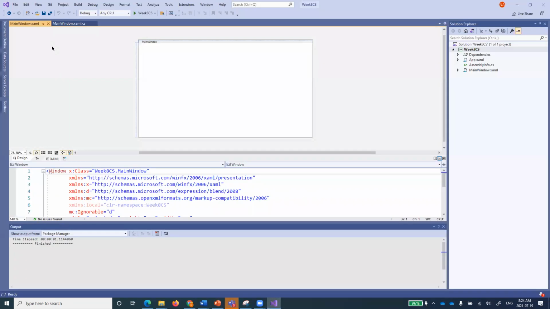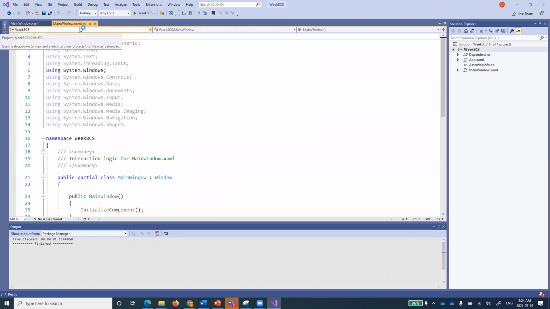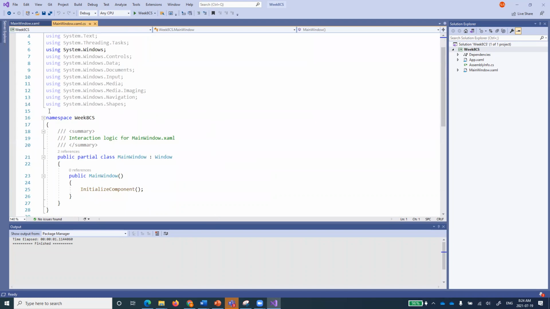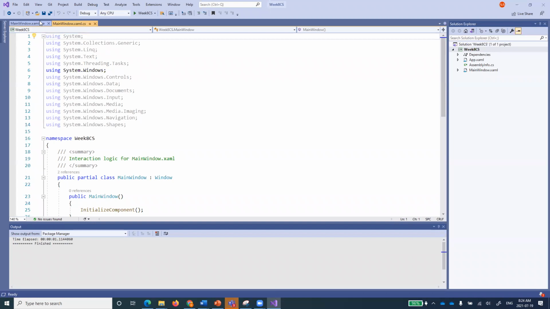This is very important. If you see at the top corner of your screen, you will find there is one document which is open right now, MainWindow.xaml. We'll talk about XAML shortly. And there is another window which is called MainWindow.xaml.cs. So when you see a CS, of course, you understand this is C# code that would be coming over here. It looks like very odd sort of code, but we'll talk about that.